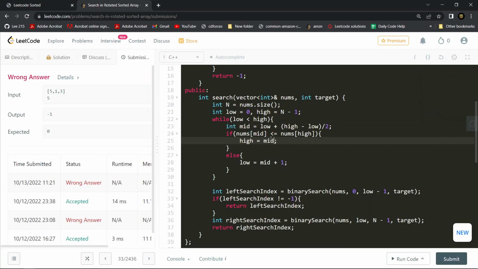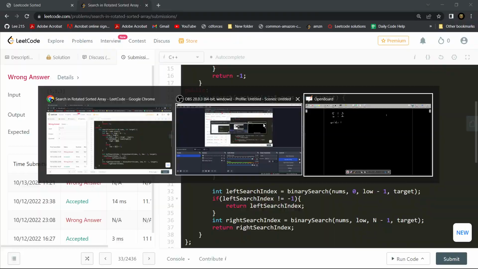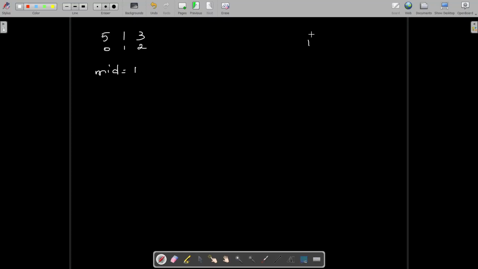So here I have changed the code. Here we need to search till low is less than high, and high will be staying on the mid. I'll explain with this example, the failed test case. So 5 1 3, right? Now the mid value is at 1.